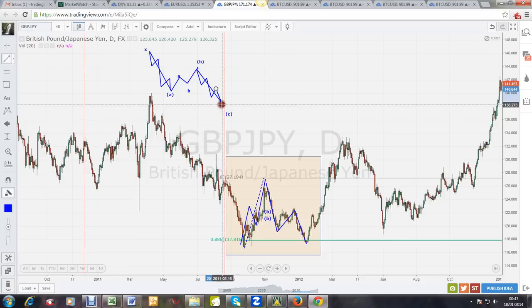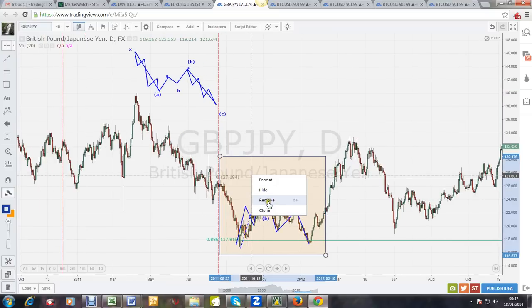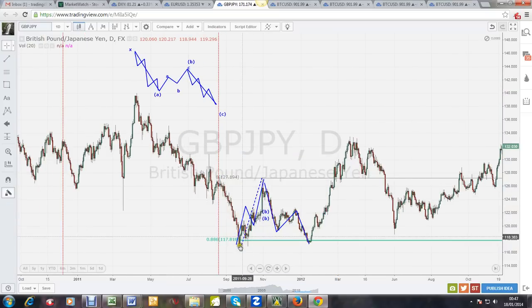Five waves down like that would be called a normal, typical zigzag. But here you don't have that. If you look at this, I take this square away. It's basically up, down, and up, and that forms, in my view, the first cycle. And then you get a pullback, and you again get another cycle going up.